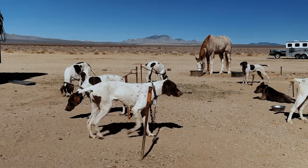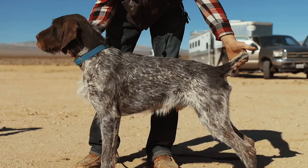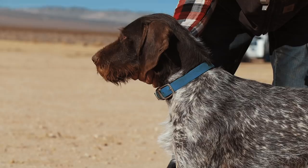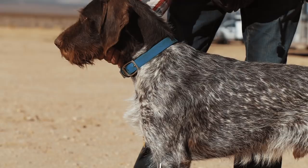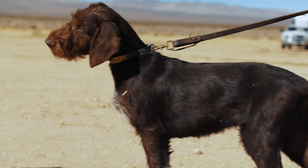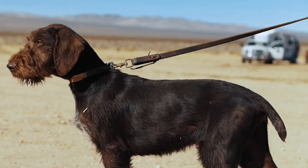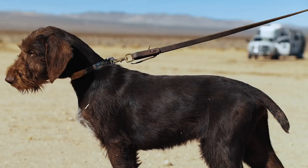The first dog that you saw is a male. He's 18 months old and he's a champion. His name is Champion Ida Wire's Vacation. He has not been trained for the field yet — he is too young to be broke. He will be broke at two years of age. He is very good and placed select at the Nationals. The second dog you saw is a five-month-old puppy named Sinister's Murdock. Both of Murdock's parents are champions in the show and one is also in the field — one is a dual champion and one is a show champion working on his Master Hunter.